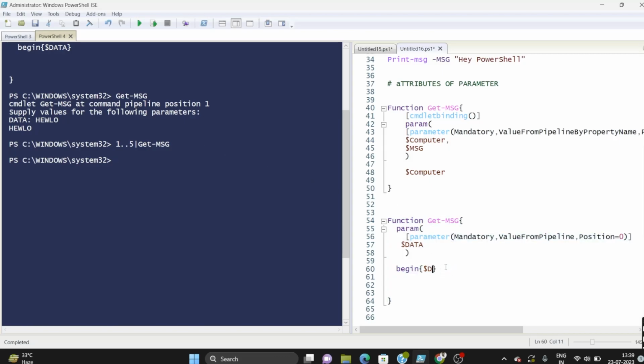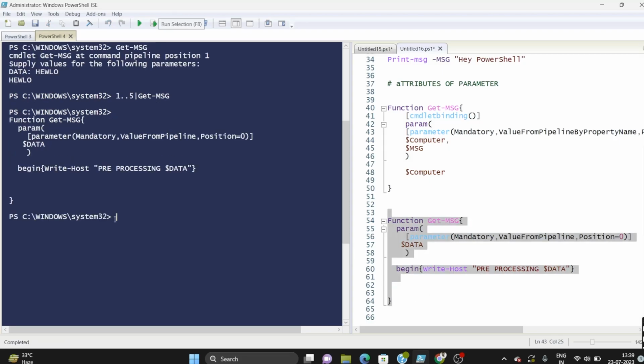If you want to see that, I will use Write-Host here, and I will print pre-processing and $data. Let's run. Now you can see that part is running, but it is not taking the input at this begin block, but this will run before taking the input.